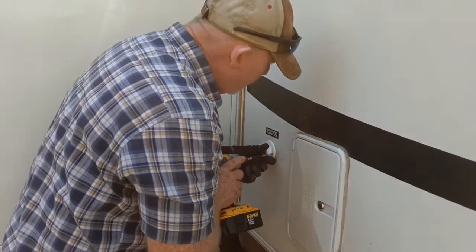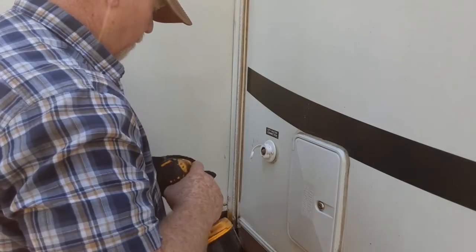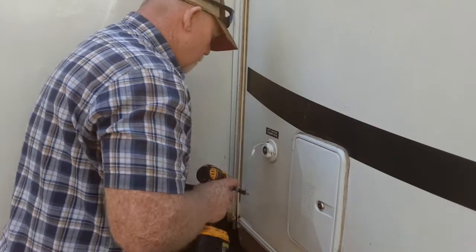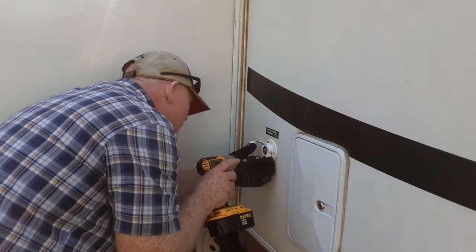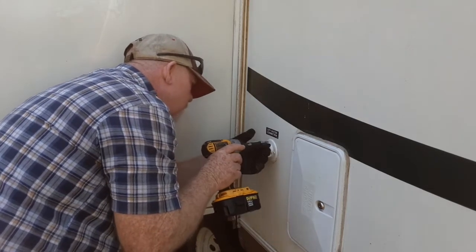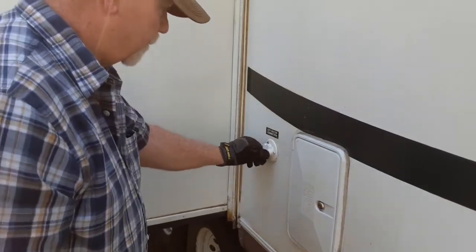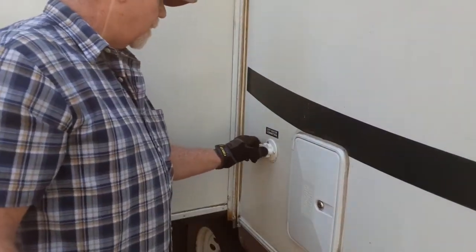I'm going to go right back in the original holes. I don't want to make any new holes. And there it is. Nothing to it. We'll get this trailer hooked up. We will finally have constant running water without having to worry about the pump.